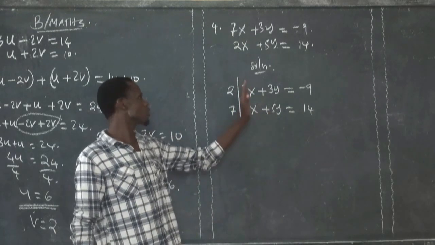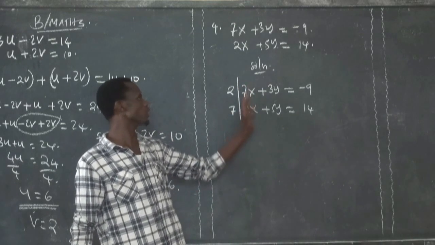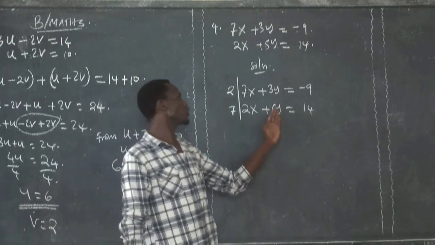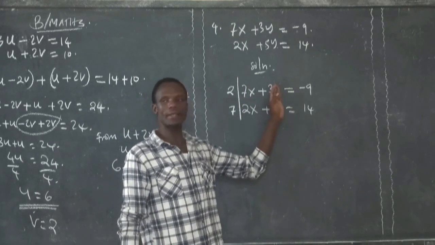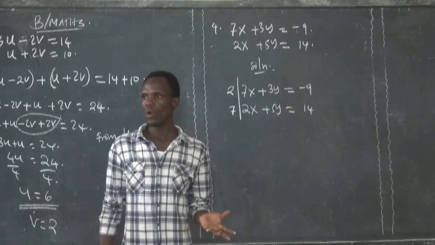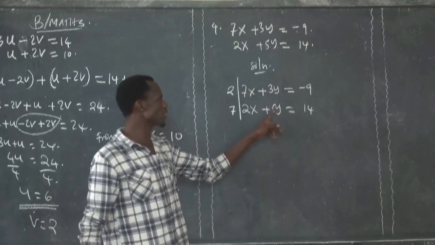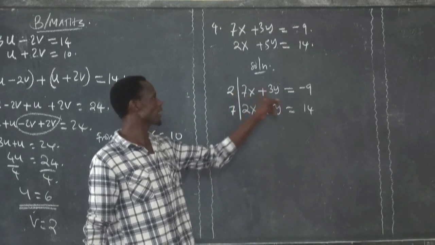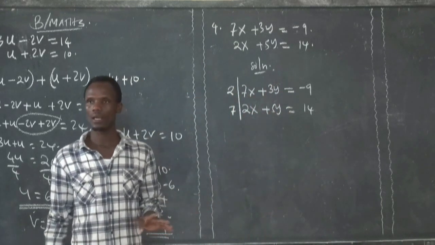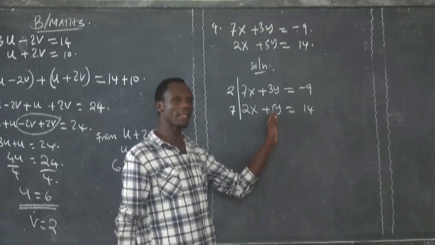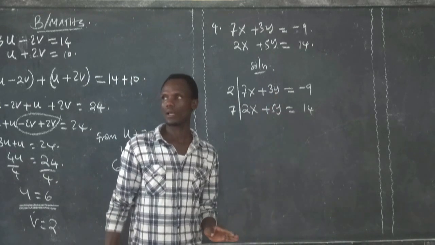If now you select to interchange the coefficient of x, also it is possible. If now you select to interchange the coefficient of y, it is also possible. Kwa utachagua kati ya huyu au huyu. Kama utaamua ubadilishe hapa 5 ije hapa, hapa 3 ije hapa, it's okay. If now you decide to interchange the coefficient of y and y, it's okay.